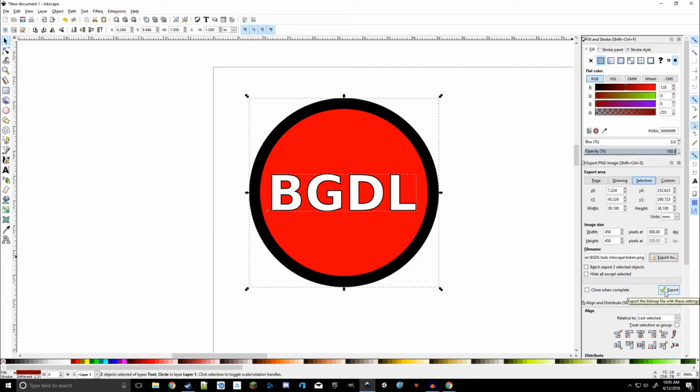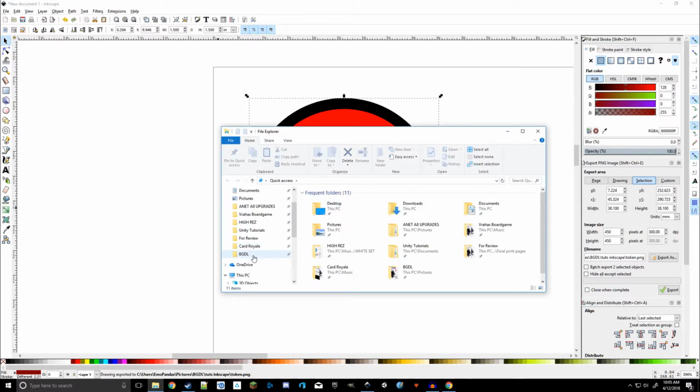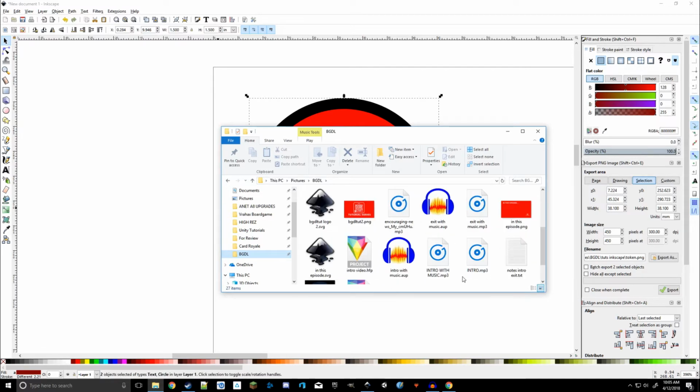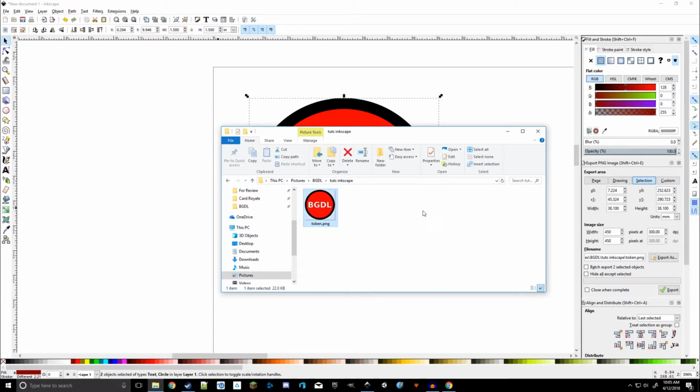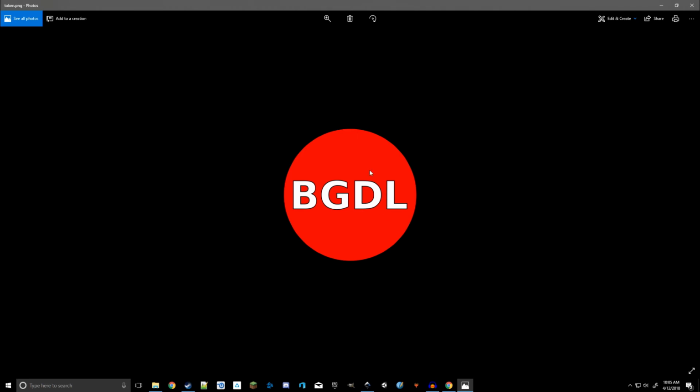So I'm going to go ahead and hit that. It was really quick. Sometimes if it's a bigger file, it'll take a long time to load and convert it over. But I hit export, it exported it super quick. So I'm going to go back into where I saved that at. And there it is. That is our token exported.